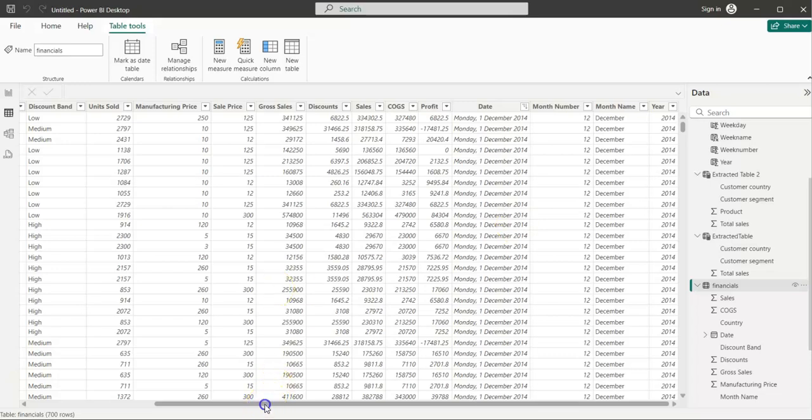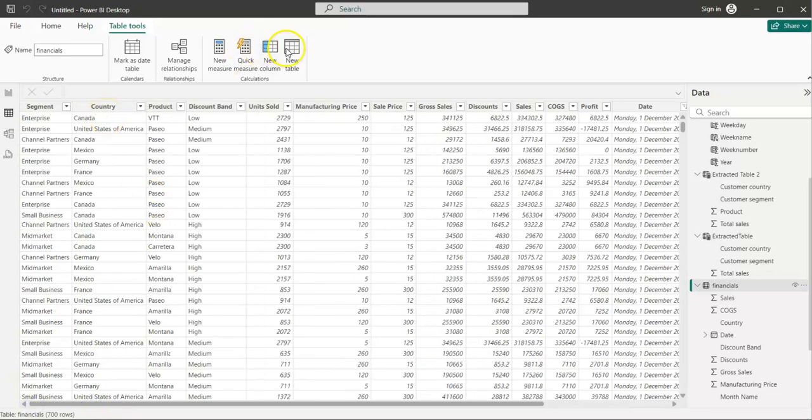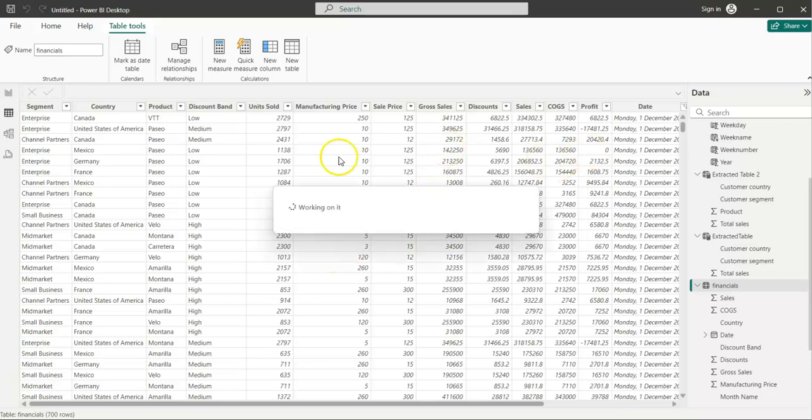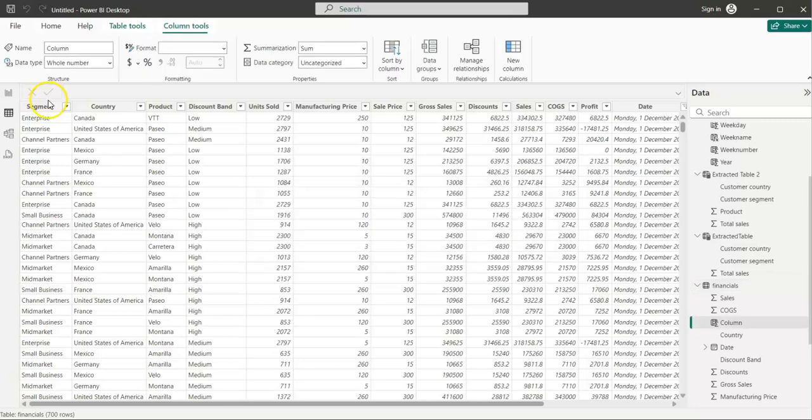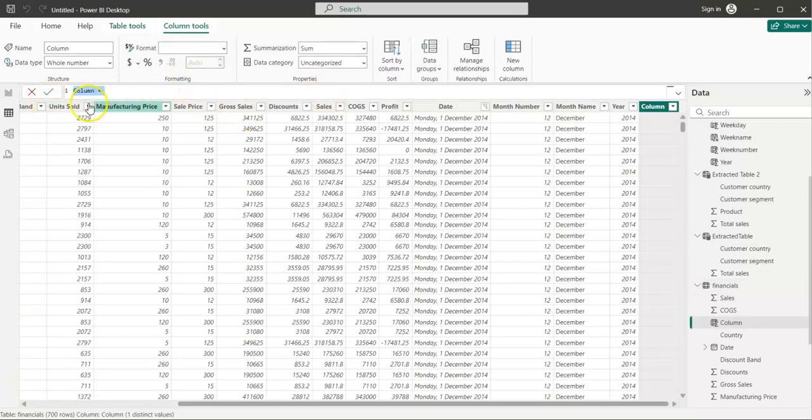In this part of the textual functions, let's say we are creating a new column. For the segment, we want to extract some characters from the left hand side. Let's call the column segment extract. Then we're going to say left.